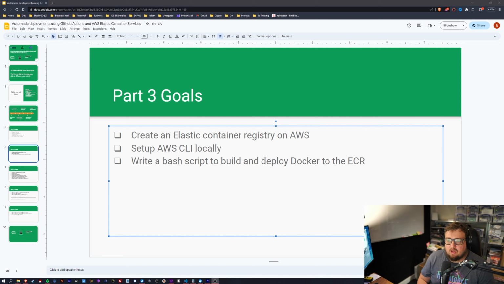In this part, we're going to look at building our Docker file, setting up the AWS CLI. We're going to do our permissions using policies, and we're going to update everything using shell scripts and npm. So there's a lot to do in this, so it might go fairly quickly.